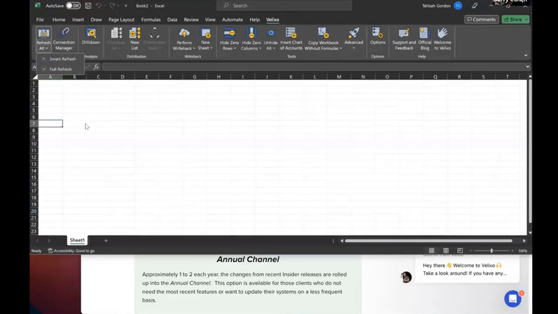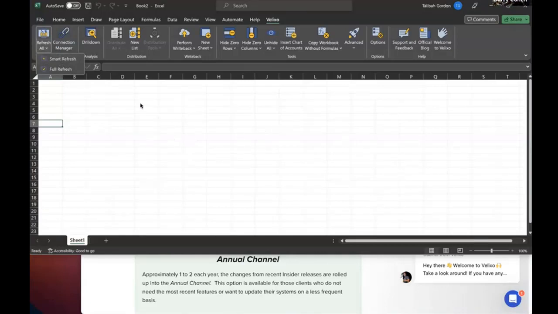When using Velixo and connecting it to your Acumatica environment, you are now transforming your spreadsheets into live spreadsheets. You have the ability to work offline if you want to, but if you're online, everything is connected, so you don't have to constantly export documents and re-import information. Our connection manager is over here. Another fun thing to mention about refresh before I move on is that you can do a smart refresh, where you can select specific cells if you're working with a large book with multiple tabs, or you can do a full refresh.